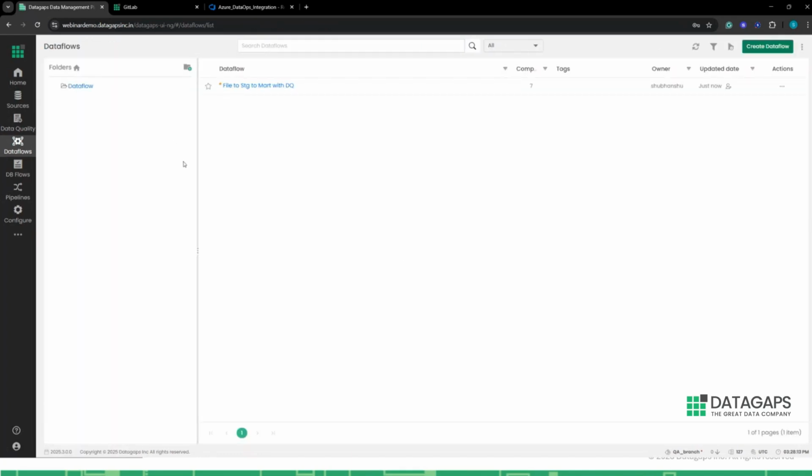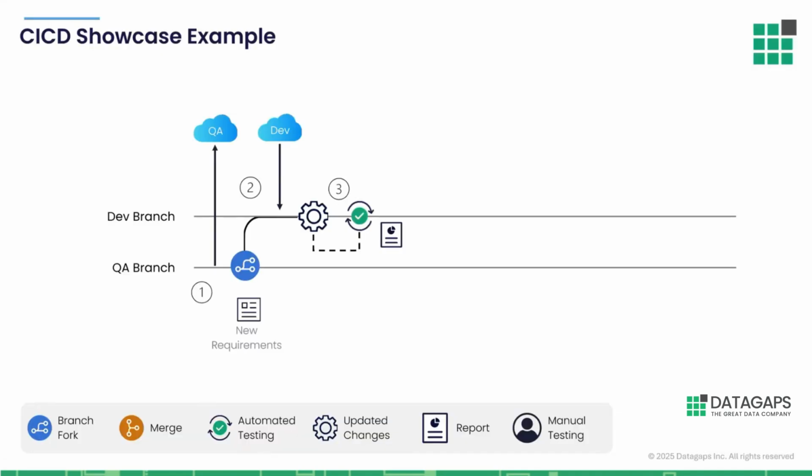So what do we do now? Well, the first thing we have to do is go back to our diagram to illustrate what we are going to achieve. So now that we have our dev branch and say the developer is actually happy with all the changes and the pull request is approved. So let's simulate the pull request and associate our dev branch with the QA branch as well.